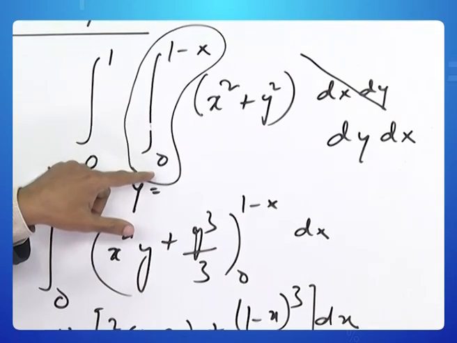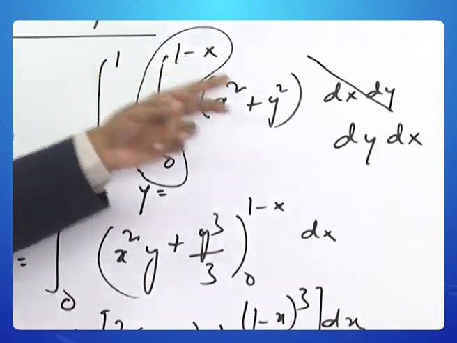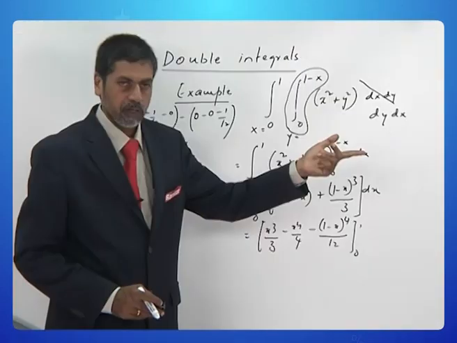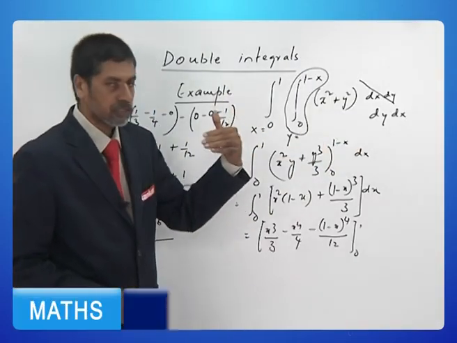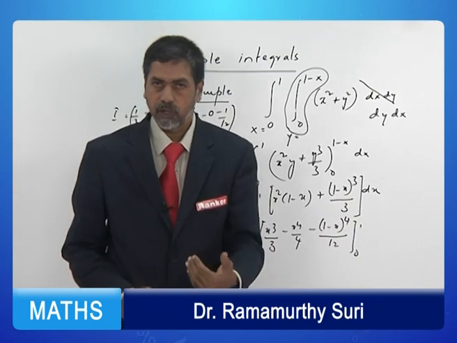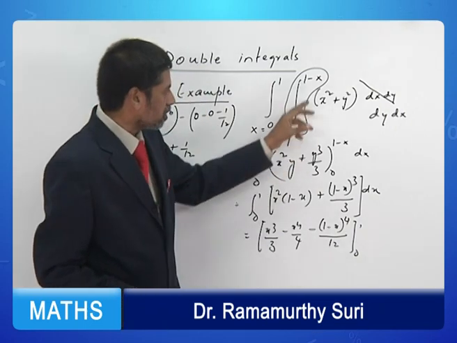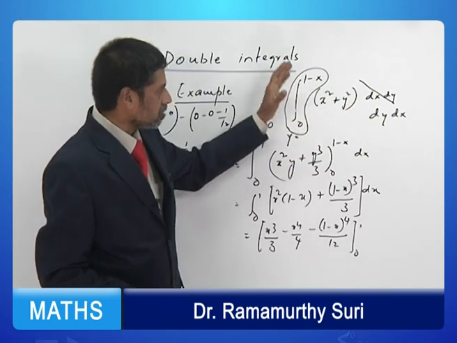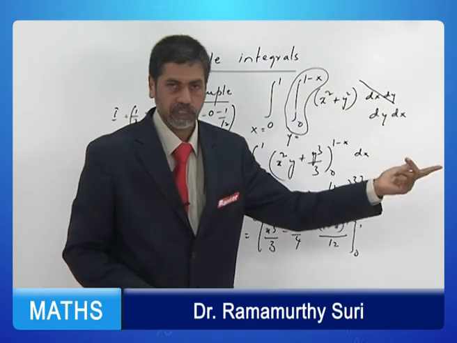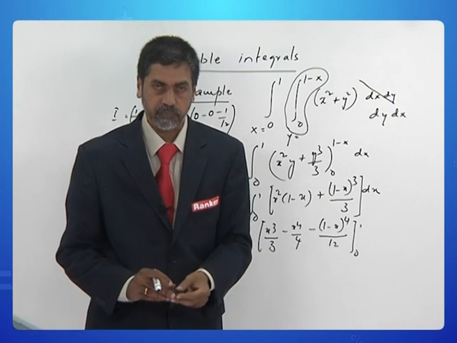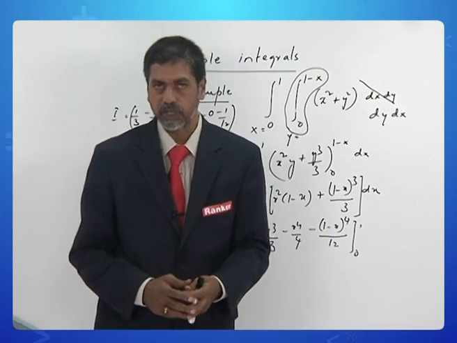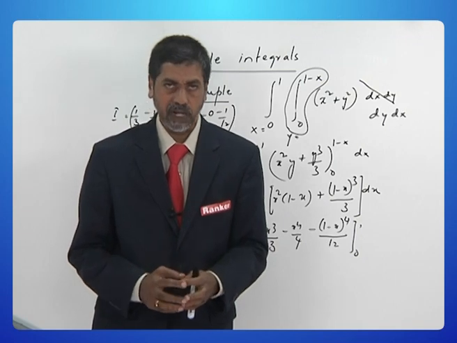Similarly, when you have functions of y here, the correct order would be dx dy and not dy dx. Once the limits are constants, you strictly follow the order which is given. Once the inner limits are functions of x, use dy dx. Once the inner limits are functions of y, use dx dy as the order of integration. Now I am going to take you to some typical situations where you need more analysis.